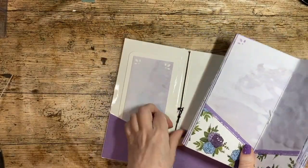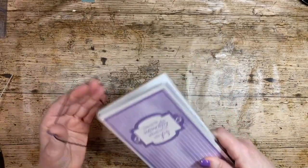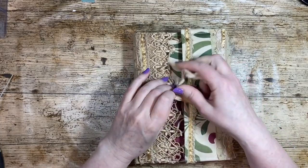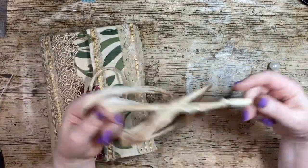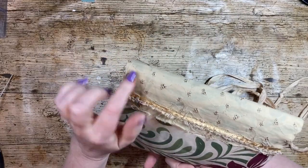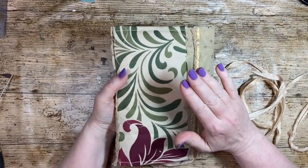That is the midori style. Some people don't sew; they just put loose pages around and leave it like that. Then you might do a soft cover. This was made with a jiffy envelope — those padded envelopes with bubble wrap. This is sari silk, which is another thing people buy and use in junk journals. This is some old lace, and this is an old skirt I used to wear — I went shopping in my own wardrobe. This is some upholstery fabric I bought in a charity shop.